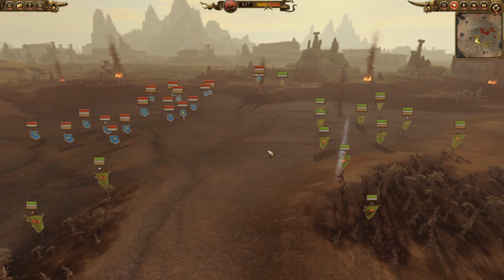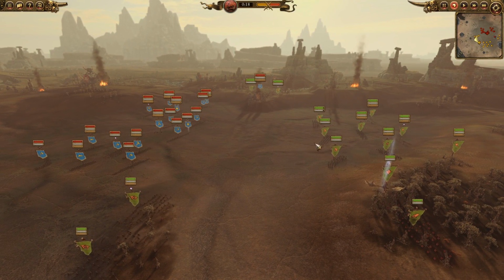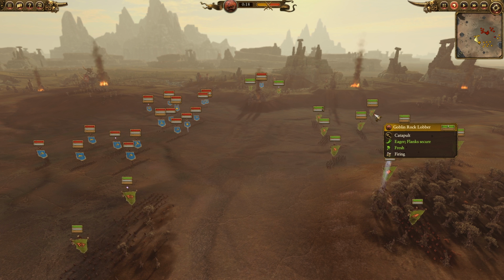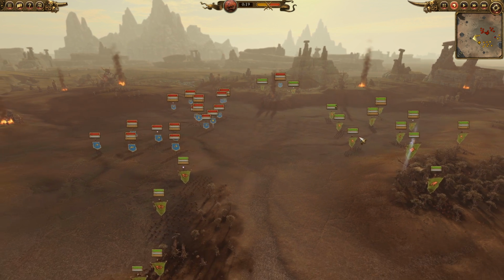And if they go for like a Gotrek and Felix box, for example, they have like Ironbreakers and Gotrek and Felix and Gyrocopters, basically what you do is you just sit back, you bomb the box with the Goblin Rock Clobbers, and your Goblin Wolf Riders, Azag, and your other missile pieces just fend off the gyros, and you prosper.